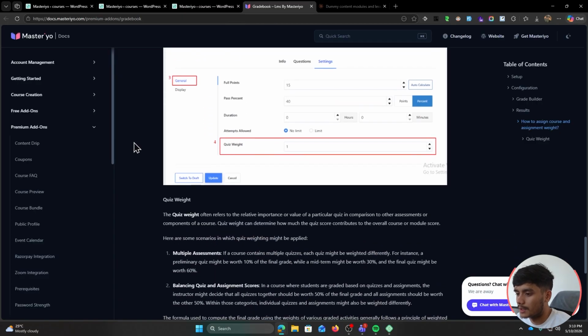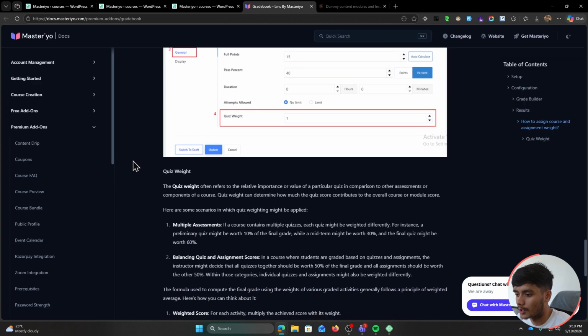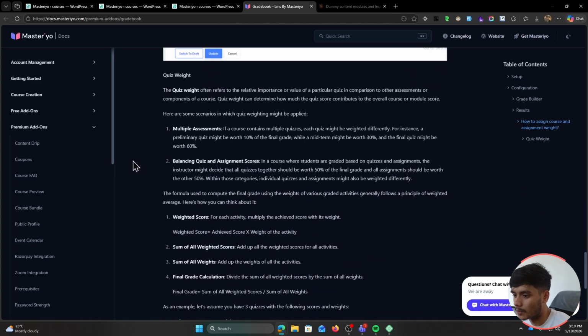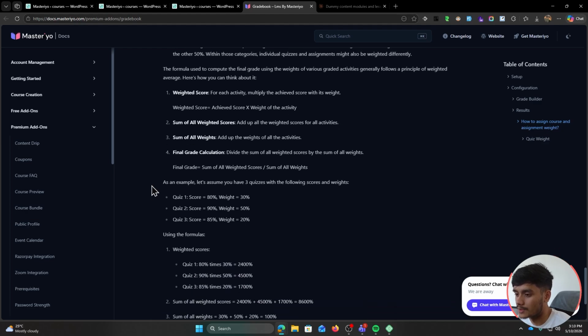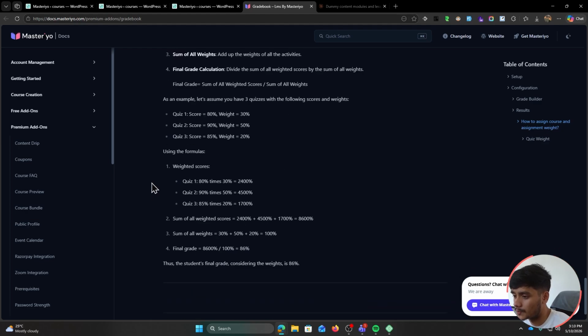And yeah, for this one, there is this documentation. It's a well-written documentation. You can see exactly how it works. You've got a weighted score, how it is calculated, etc., etc. There's an example here as well. Yeah, you can check it out. It's really awesome. You're not just creating quizzes at that point, you know, you're creating an actual learning system for students, and it is pretty cool.